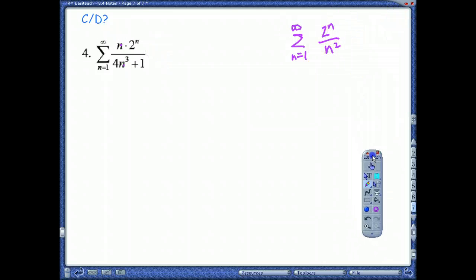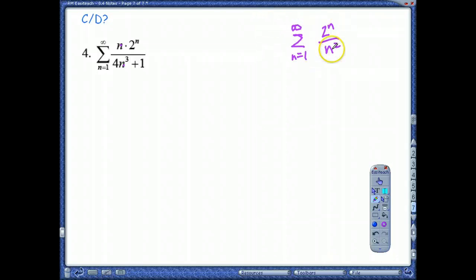Okay. Well, this guy, if we were to see if this converges using my nth term test, I would have to do L'Hopital's rule twice. But your 2 to the nth is going to get bigger faster, so this is going to infinity, which means this guy diverges. Okay, so now when we do our limit comparison, because it does have a limit, the guy we're looking at is on top. The guy we already know about is on the bottom.